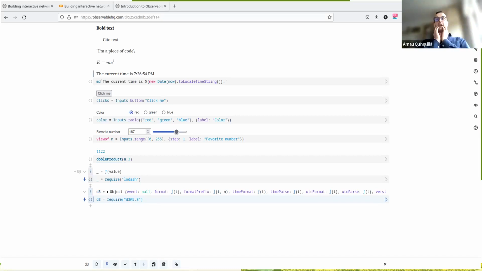D3 is a JavaScript library that allows us to fetch data, process this data, and prepare it to be plotted. It allows us to deal with complex mathematical objects, transformations, and simulations to work with this data. It allows us to manage visual objects and plots. It allows us to also change the statistical parts of the chart that we're building with D3. And it also allows us to manage the interactivity with the user.